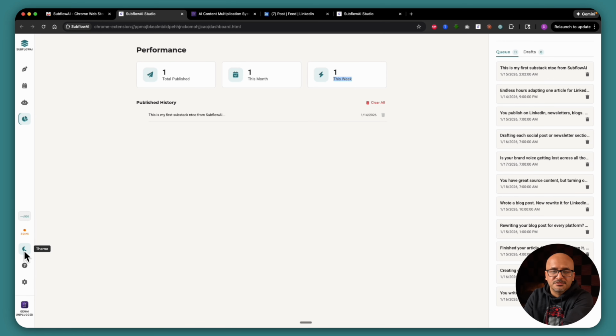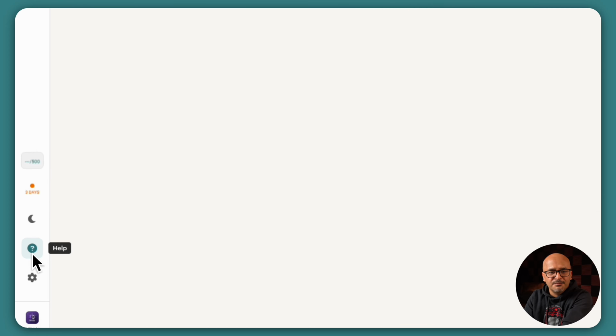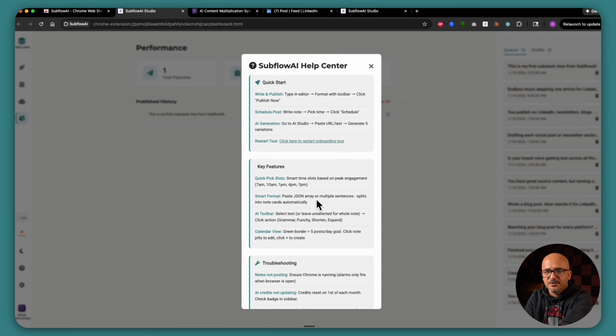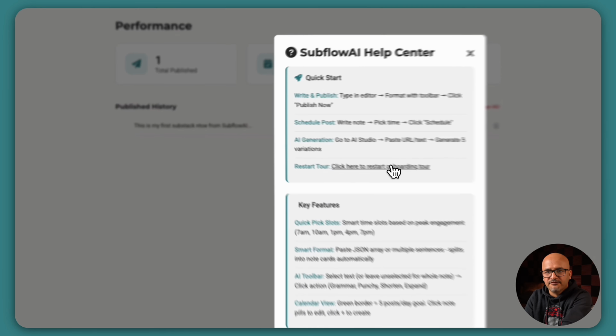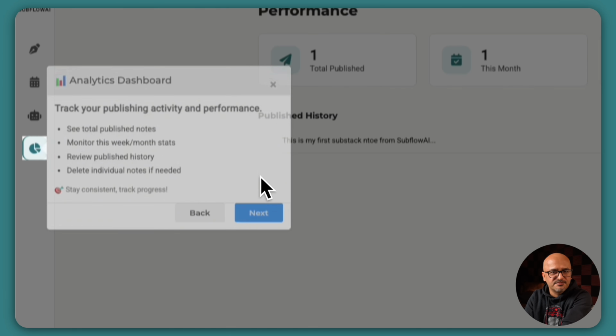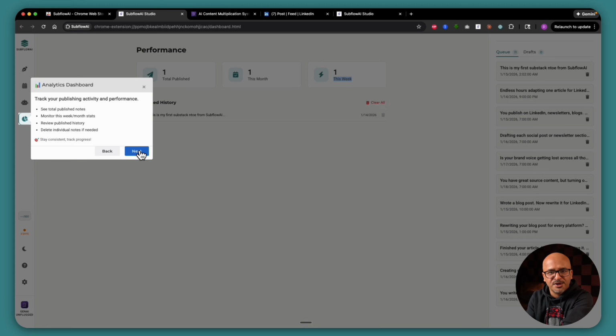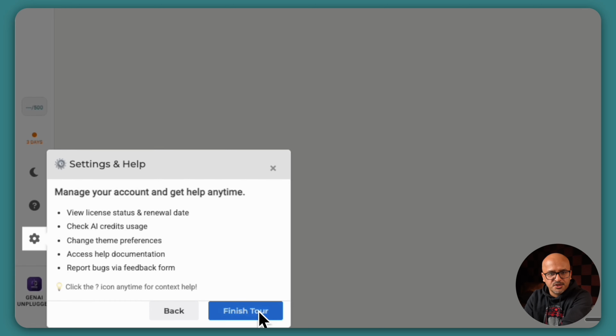Next thing is theme. You can switch on the dark theme. If I click on it, it gets into the dark theme. So this is a help over here. These are some quick help. You can have a tour guide as well. If I click on it, it is going to basically give me a quick tour of what all these features do. So if you forget about any of these features, and you don't have access to this particular video, you can restart the tour over here. So I'll quickly finish the tour.